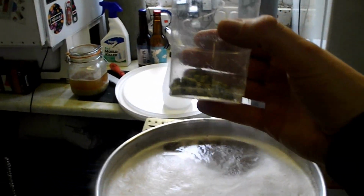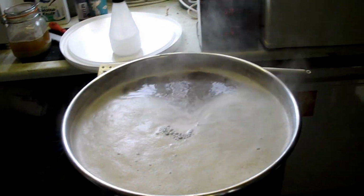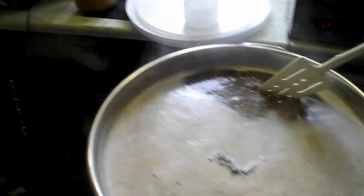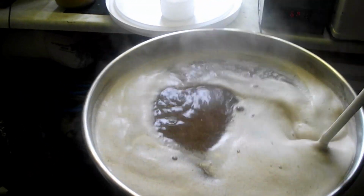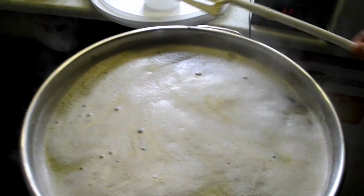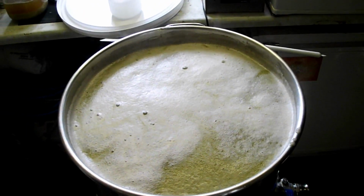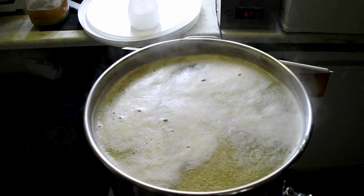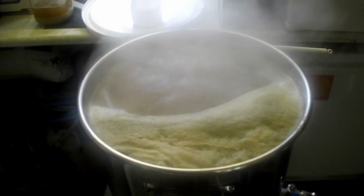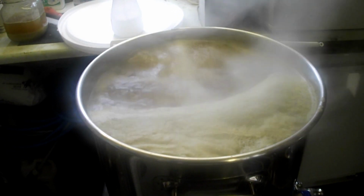We've got here 10 gram of Magnum. So I'm just going to chuck this in. It's only a small amount, so I don't really care. Cool. Let's give that a bit of a stir. Let that boil for 45 minutes, and then at the 15-minute mark I've got a whole load of late addition hops to chuck in. Proper rolling boil. Look at that bad boy.